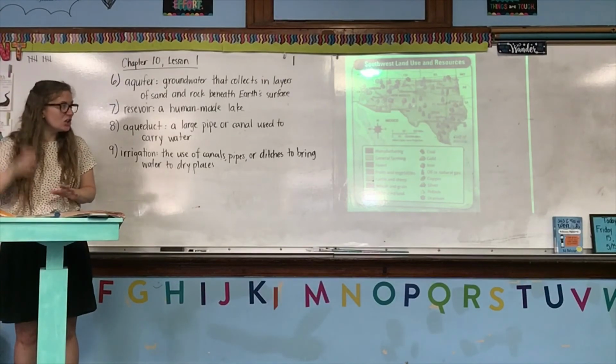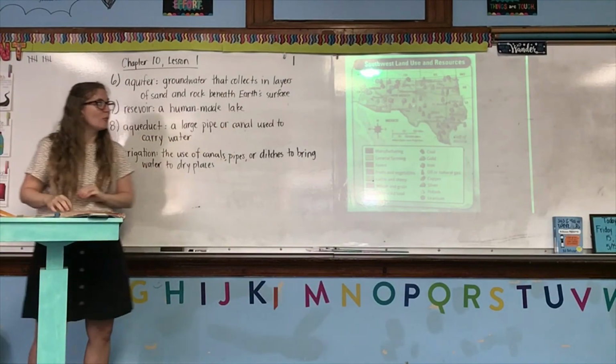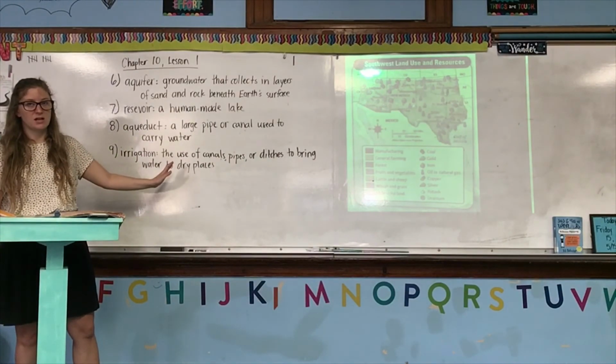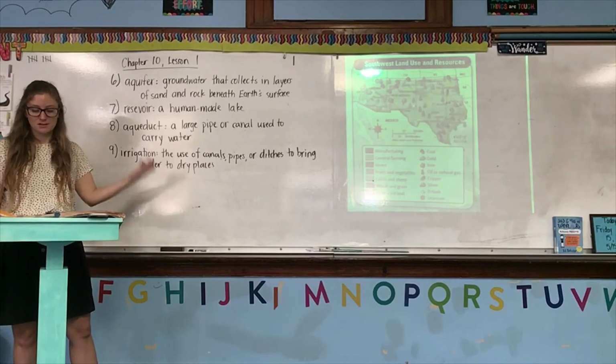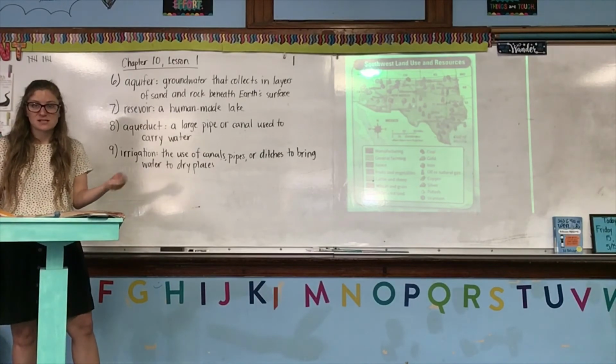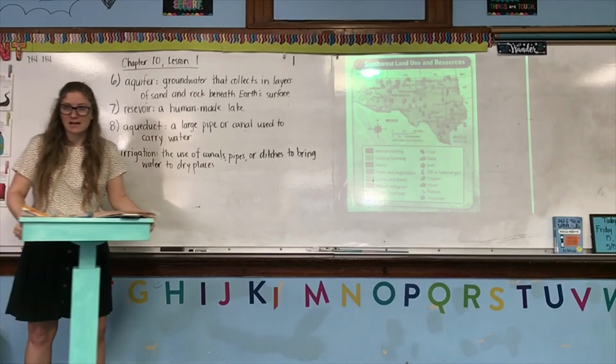So let's look at this, the Southwest land use and resources map over here. I'm going to stand in front of the vocabulary words, so if you need to write them, pause right now and finish writing them, because I'm about to move in front of them so that I can be closer to the map.